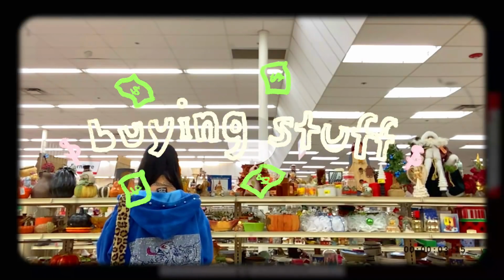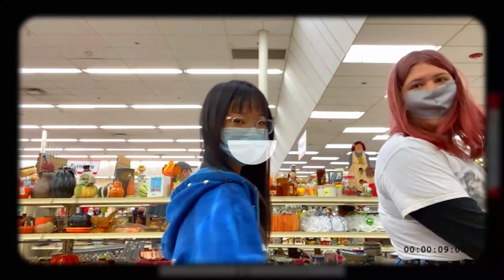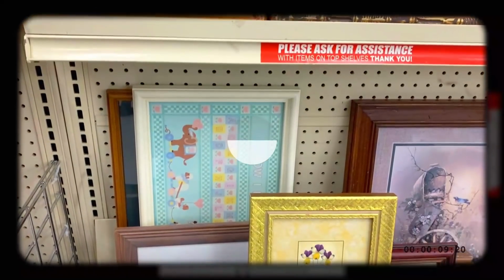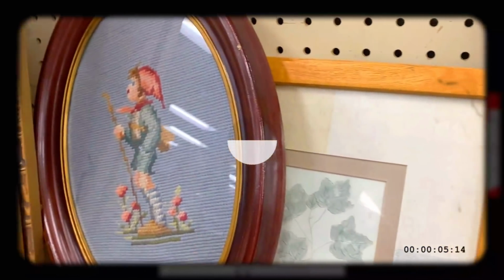And now here are some places I suggest getting room decor if you don't feel like making stuff, or if you're just looking for some cheap shops, I guess. The first place I recommend is the thrift store. Always check out the home decor aisle when you go thrifting because there are a lot of hidden gems. You just gotta look hard enough.